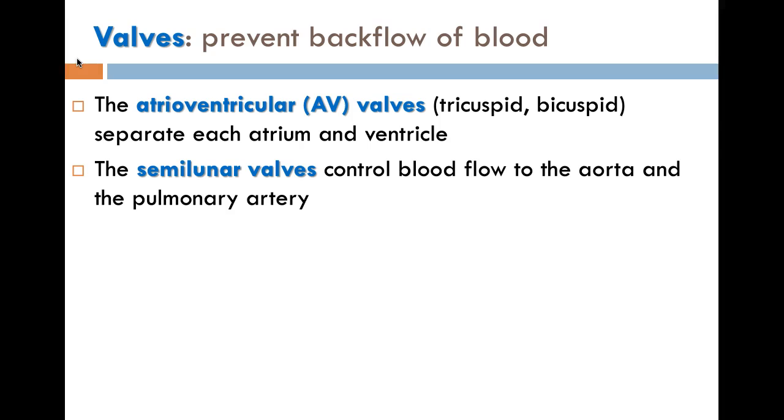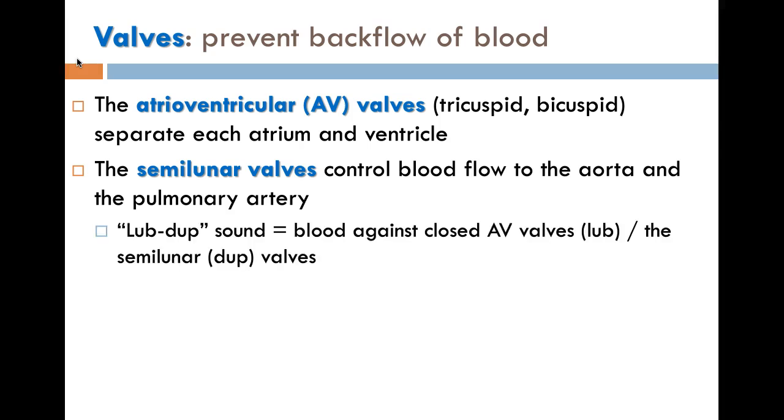Now, what we hear is a heartbeat, that da-da, da-da sound that we always hear. That's actually caused by the valves. So the book says it's a lub dub. I think of it as like a da-da, da-da kind of a sound. But the lub part, the first part of the sound that you hear, is the blood going against the closed atrioventricular valve. Again, as the ventricle is contracting, not letting that blood go in the wrong direction, going backwards.